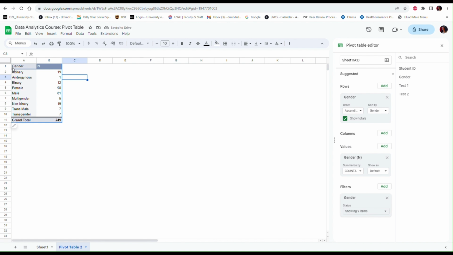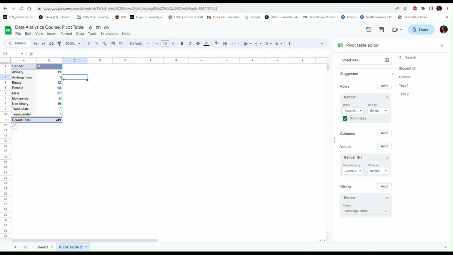And notice that my blanks disappear from the table. I'm also getting the total number of individuals in the data set. And the nice thing about this is that this is going to be automatically updated as I'm adding more information or changing information in my file. I can also include some other information in my table.